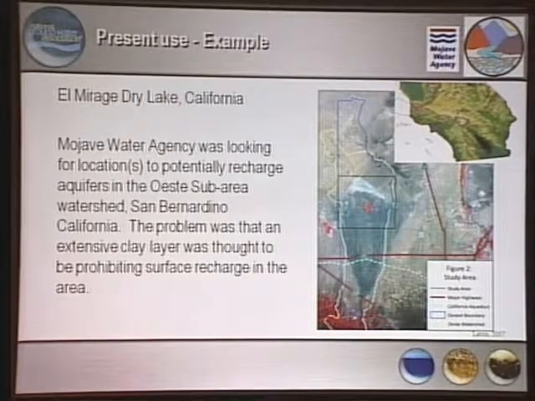Here's one of the projects I've been working on for several years with the Mojave Water Agency in San Bernardino, California. The Mojave Water Agency is a middle manager in the water business, and they govern or oversee the water resources for a 5,000 square mile area, basically from the San Bernardino Mountains up the 15 freeway all the way to basically Baker, and then from LA County all the way down to Palm Springs. That is their area of coverage.